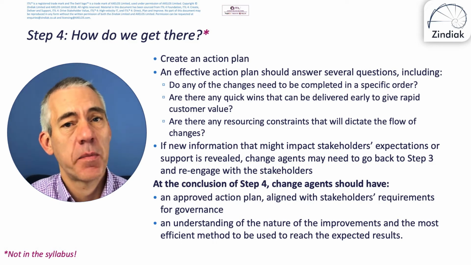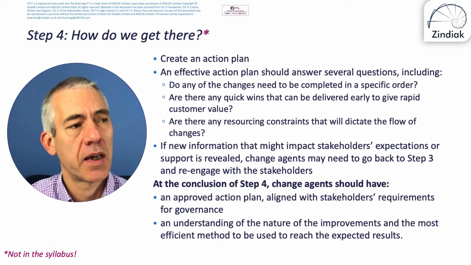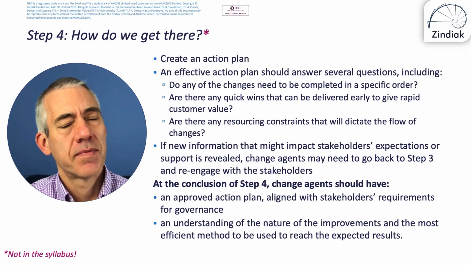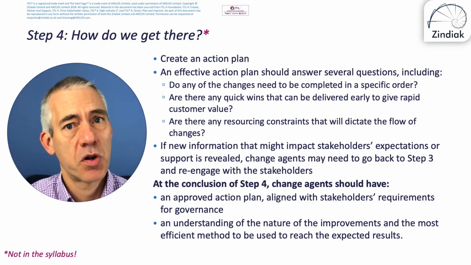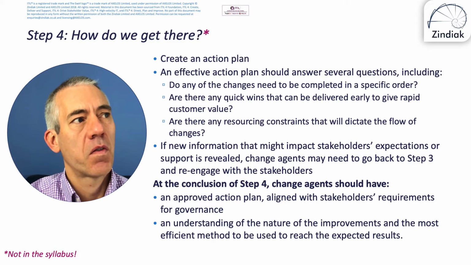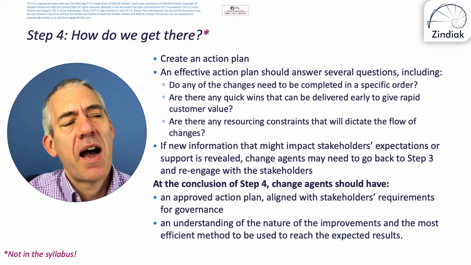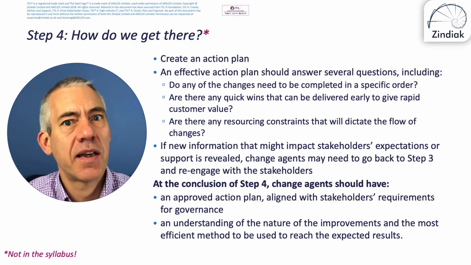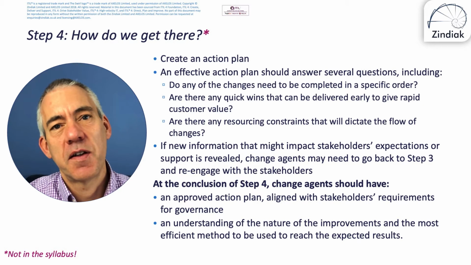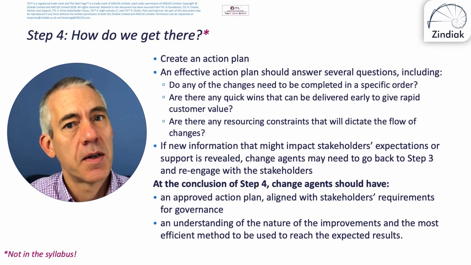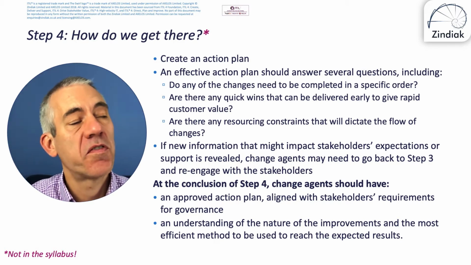The reason I've included them is partly for completion because they're two steps of the continual improvement process, so why would we ignore them? And also, I don't know if they've left them out by mistake because it's direct, plan and improve. So how can you leave out the planning step in direct, plan, improve? I don't know if they just feel this is covered elsewhere, and the take action is where we actually improve. So I'm surprised they've left them out, but anyway, I've included them. They're not in the syllabus. You shouldn't get questions on them. But there we go, that's where we are. So I'll go through them fairly quickly as they're not in the syllabus.